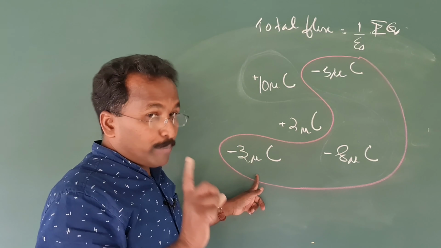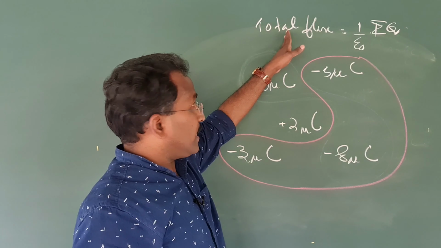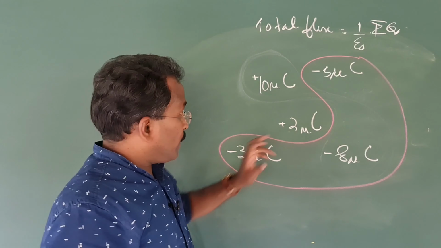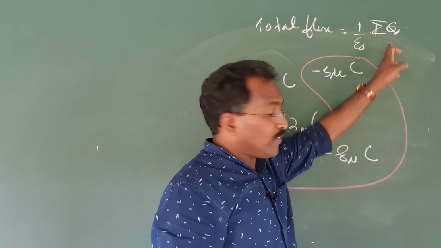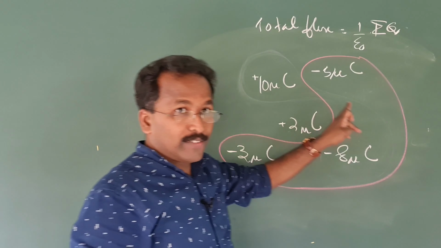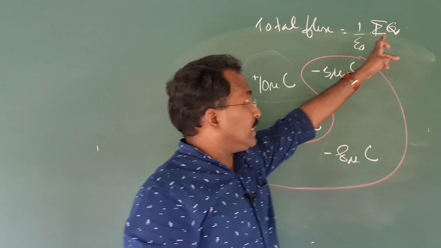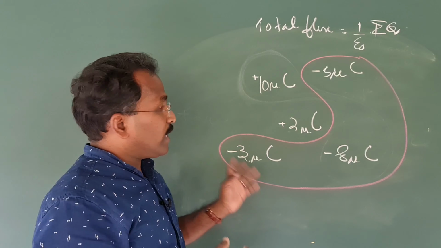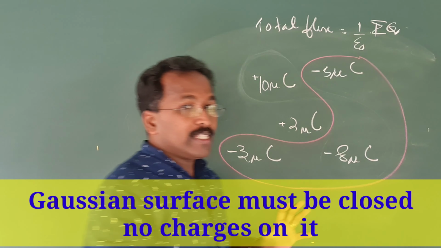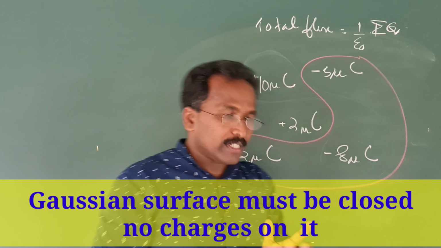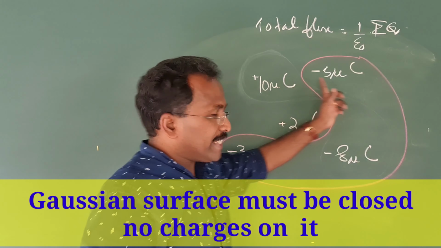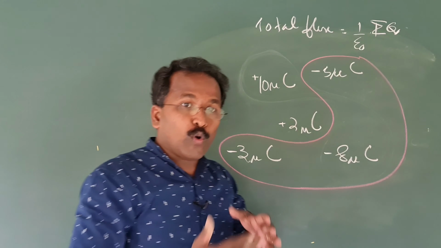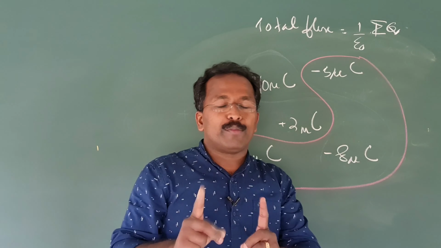Okay. Remember again, on the left side the total flux is the flux through all the charges, but only inside charges are taken for this Gaussian surface, because only that charge produces a net flux. And whenever you are imagining Gauss theorem, you should imagine a closed surface first. When you are applying on discrete charges, the Gaussian surface should not be drawn over a charge. That also you should keep in mind.